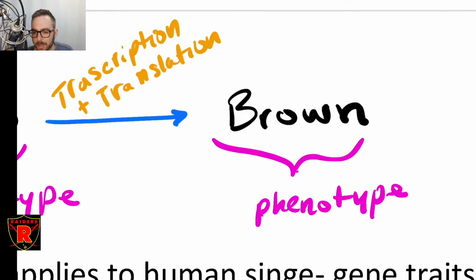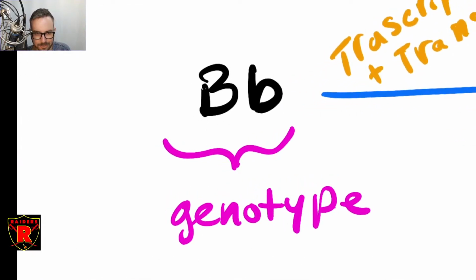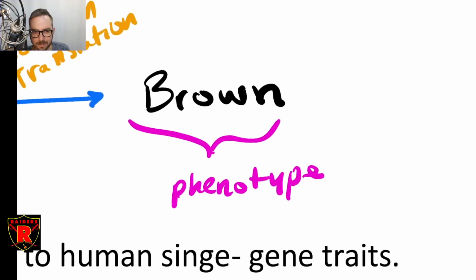That's going to lead to an outcome, something that actually shows up in the adult organism, and that is known as your phenotype. Whenever I say phenotype, in my head I always say phenotype, physical characteristics. Phenotype and physical have the same beginning, because the phenotype is the physical characteristic that you get from the genotype, or the genetic characteristic. So you have genetic characteristics that are in your genes, and then you have the physical characteristic, the phenotype, that is made from those genes.